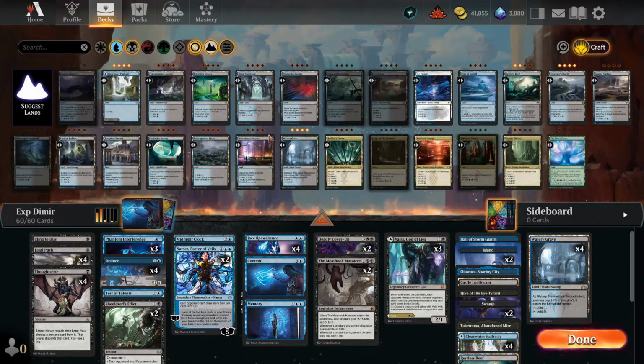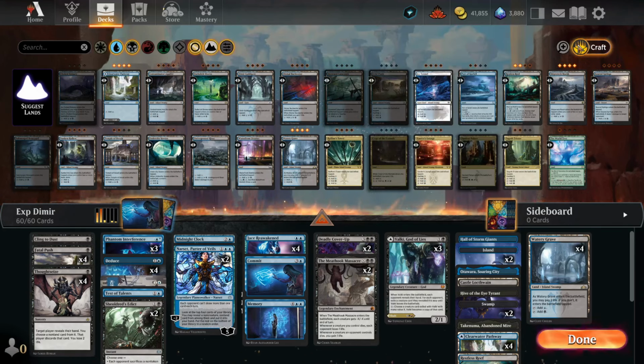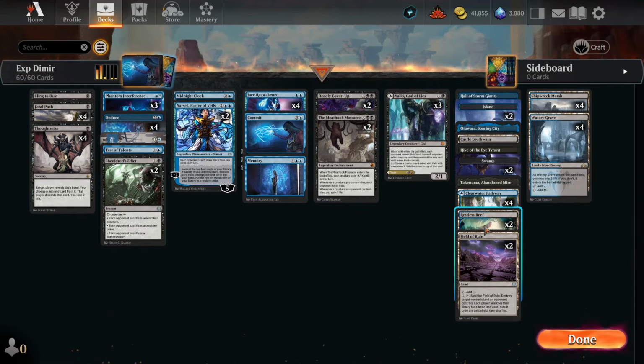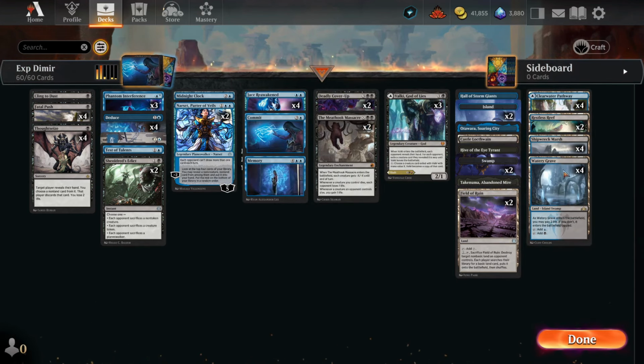Let's see, go to craft. I think it's Drowned Catacomb. I would like to have four of these as well, but I don't. That's why I have to make it a little bit trickier with the mana base. So instead, I have four Shipwreck Marsh, four Clearwater Pathway, and two Restless Reef as our blue-black land.